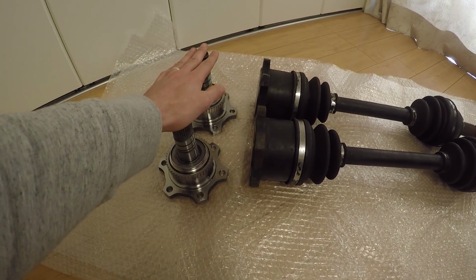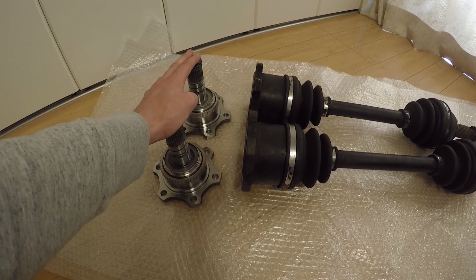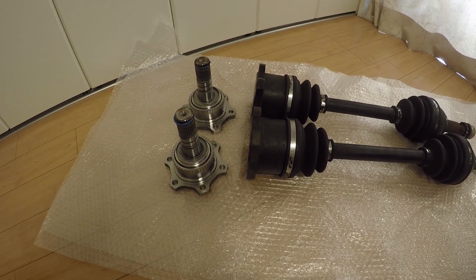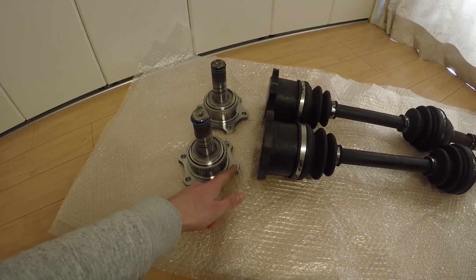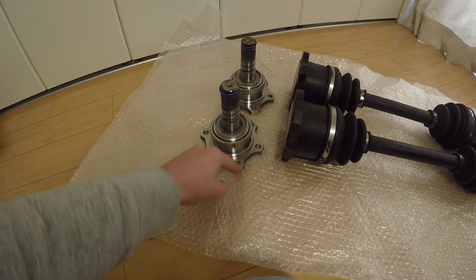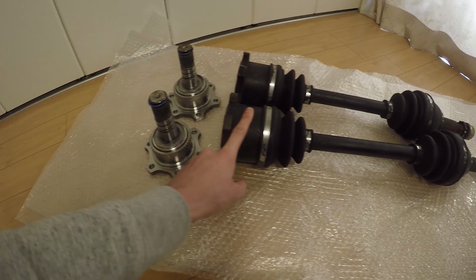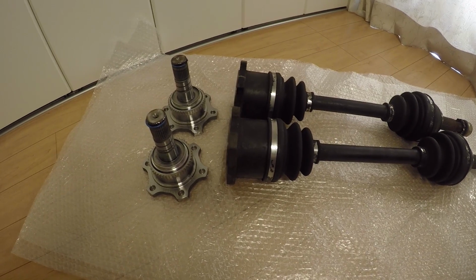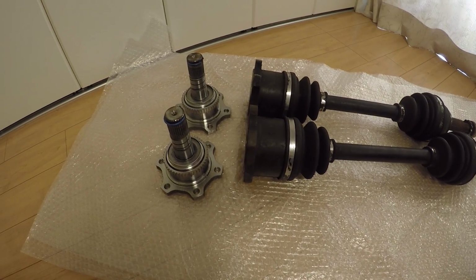For this particular method though, you will need a Nismo GT Pro LSD. There are some other options out there. There are some guys that fabricate up the stub axles for like the viscous LSD and all those other different types of diff centers, where the one's longer and one's shorter. What he does is he laser cuts out the 6-bolt pattern here, and then he cuts off the old one and welds that on, essentially a cut and shut job on the stub axles, and then you're able to bolt up GTR shafts to your R200 diff. You can do that as well, there's no problem with that. I guess it just comes down to your preference, but I prefer this method because you're not doing any cutting and shutting or worrying about anything like that, which is quite nice.